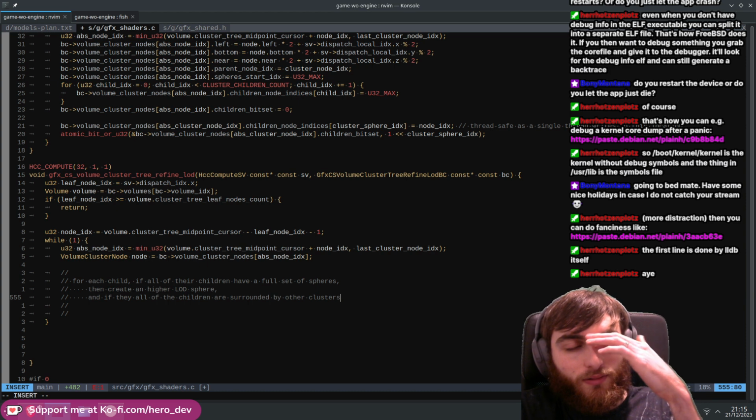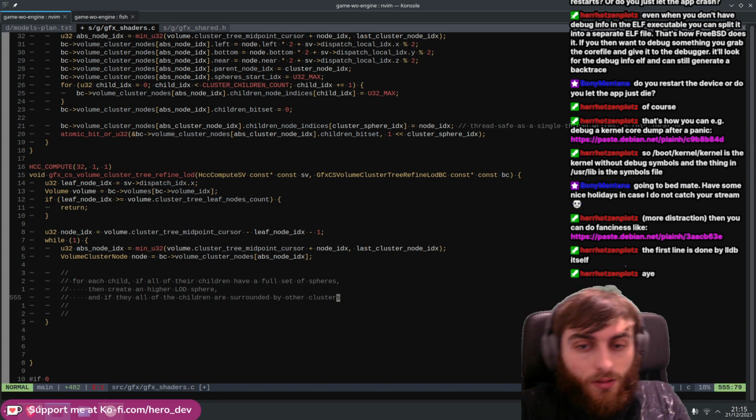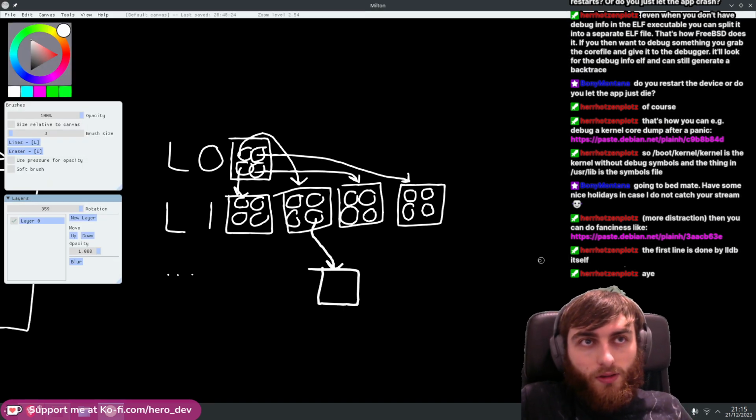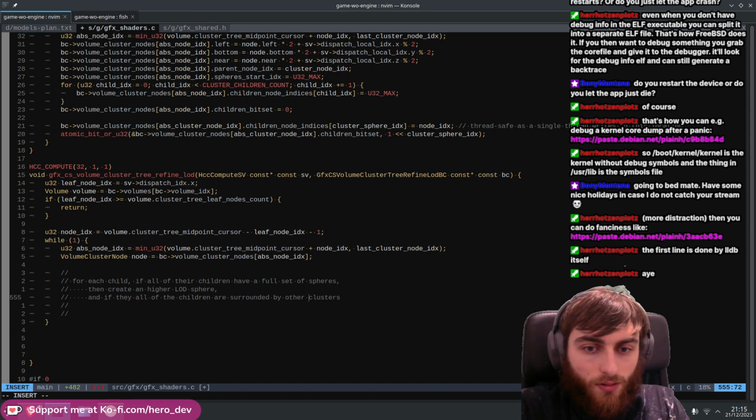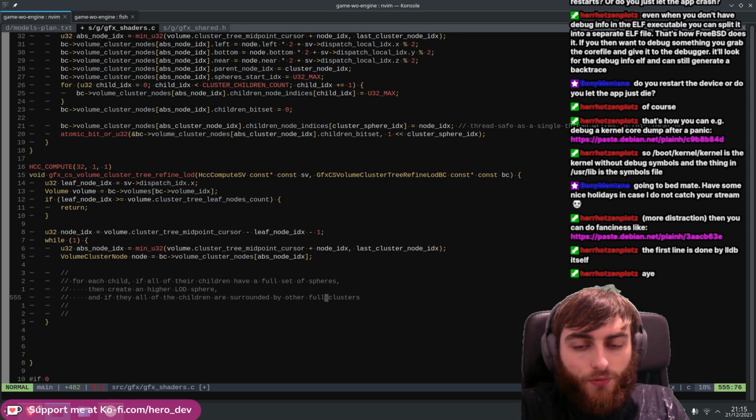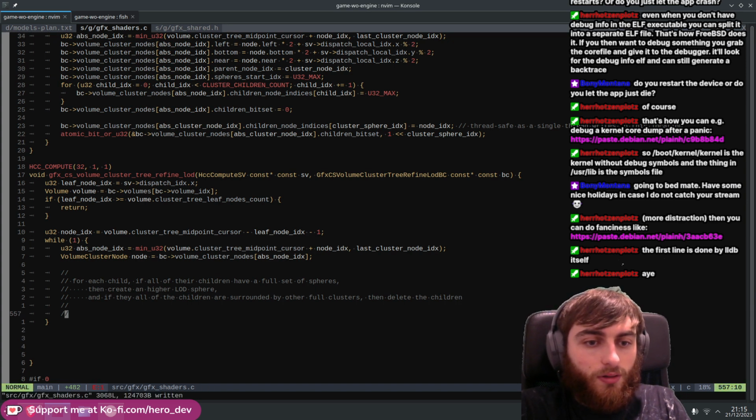Other full clusters? Yeah, because if you have a 2 by 2 by 2, it's got to be surrounded by another set of full clusters. Yeah, they're all surrounded by other full clusters. Then delete the children, and we'll just have that high level of detail sphere.